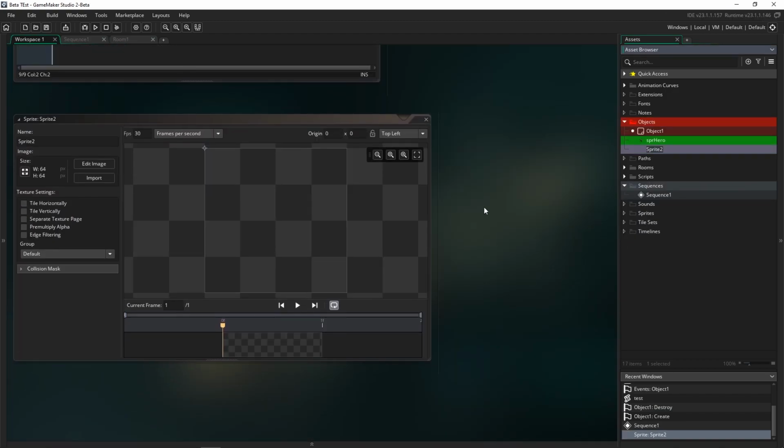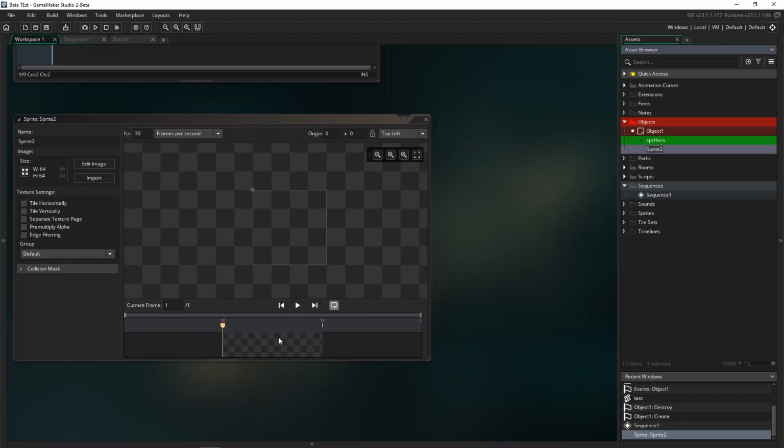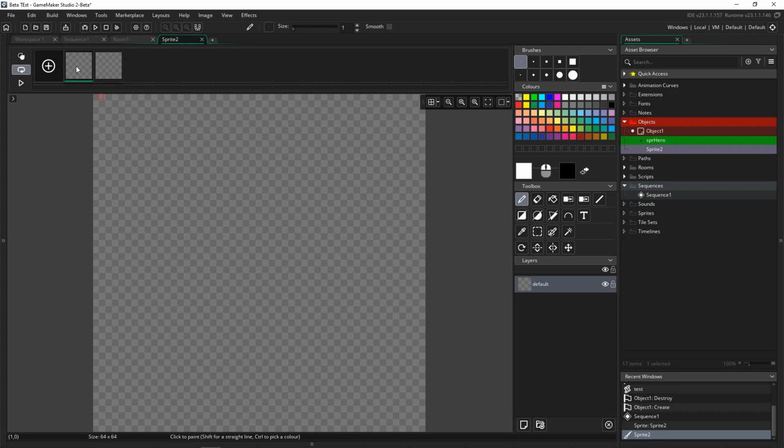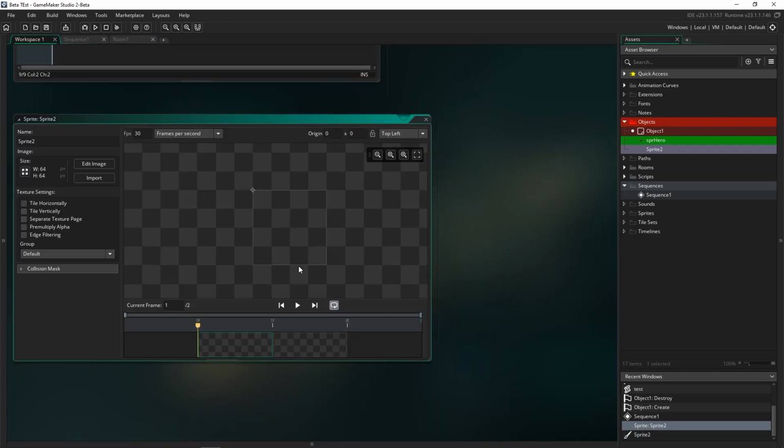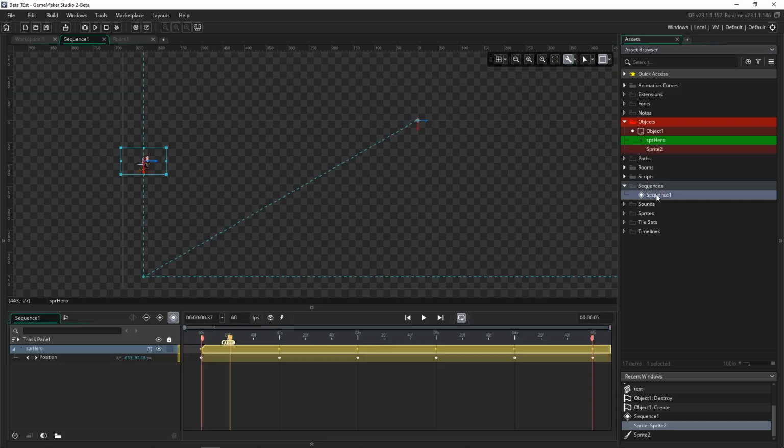So down here, if I make a new sprite, it looks a little bit different, but for the most part, it's going to be exactly the same. Like if I went in and actually wanted to edit the image, it's the same thing here. They haven't changed this at all. It's just that the actual view here looks a little bit different, and they're going much more for professional animation software that's already available. And I don't know how this is going to compare.